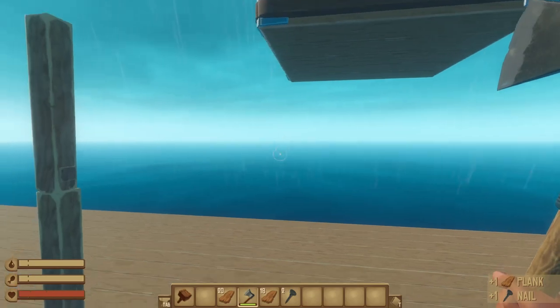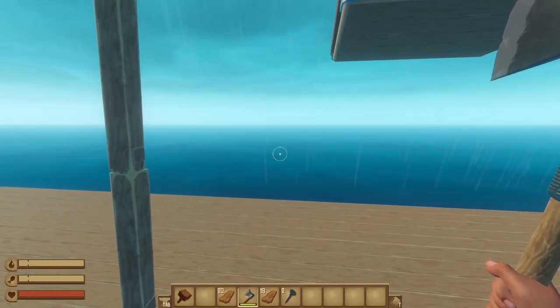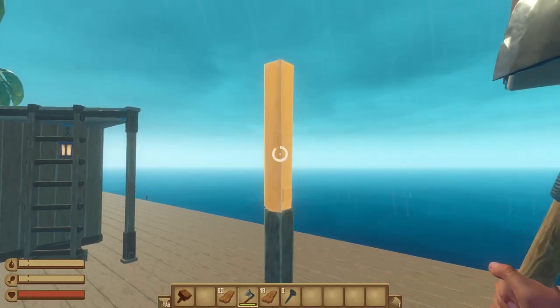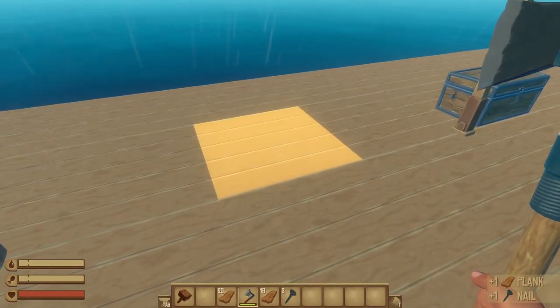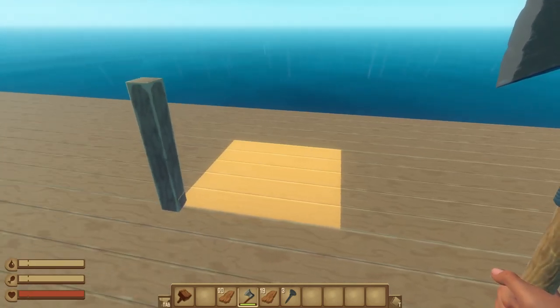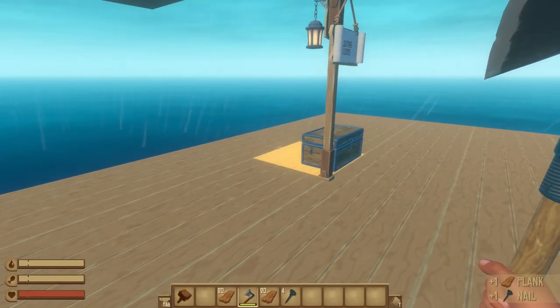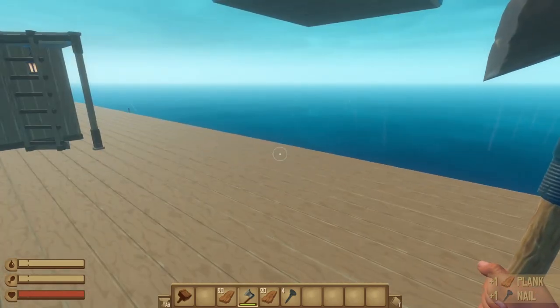And that's pretty great. You'll also notice that this gives us one plank and one nail, which is the exact same as a half pillar, despite the full pillar costing double that amount. So the only real piece of advice I can give you on this front is to make sure you're using half pillars, just to save on your wood and nails as you are building massive rafts.